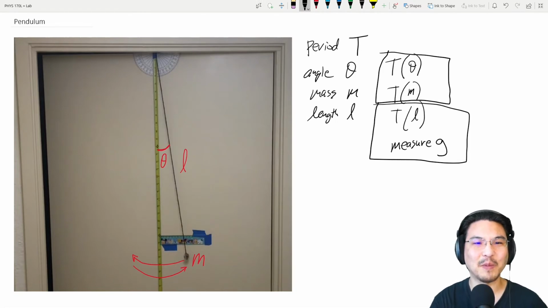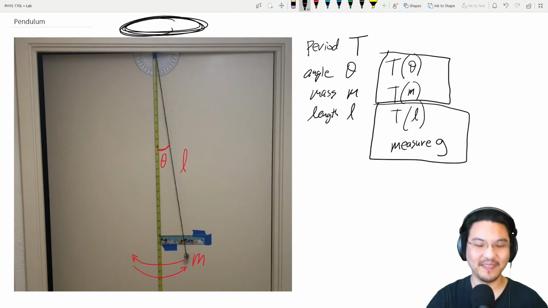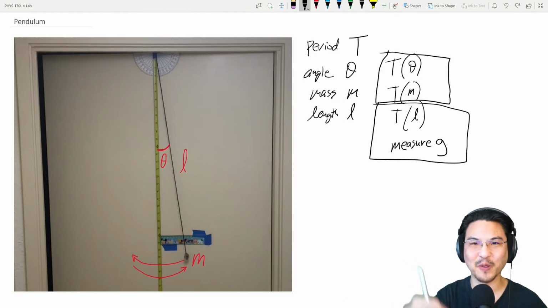There was about maybe an inch of space between the string and the door. I had to be careful that the mass doesn't scrape against the door, because that would introduce friction. That would be bad. And at the top of the door, out of frame right over here, I have a bright ceiling light. I needed that bright light for the video. So all these decisions are just for the video.